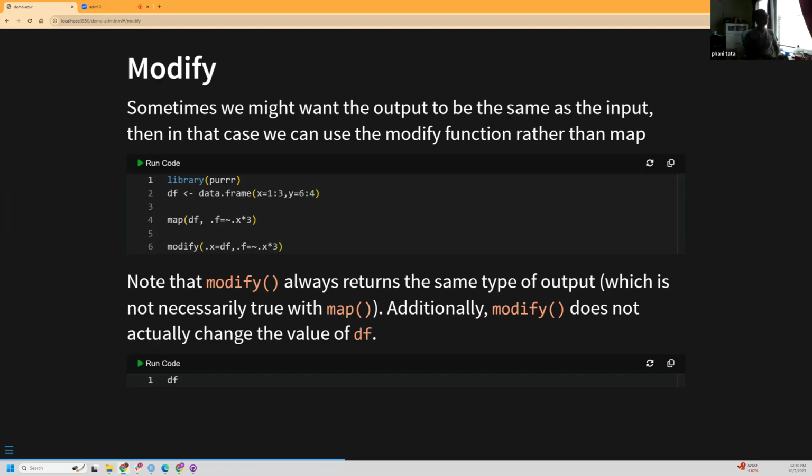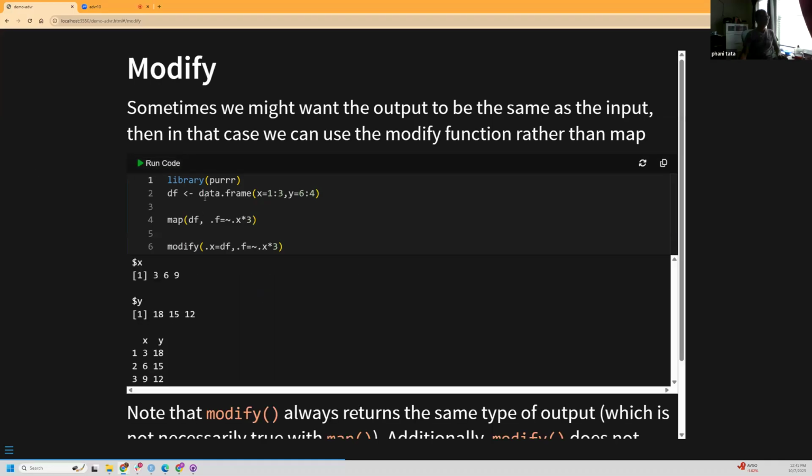Say for example here, I've created a data frame which has x values 1, 2, 3, and y is 6, 5, 4. I did not print it out, but I can just print out the original data frame, which makes life easier.